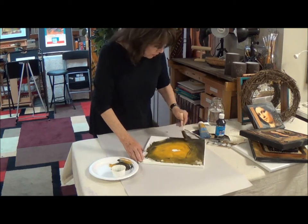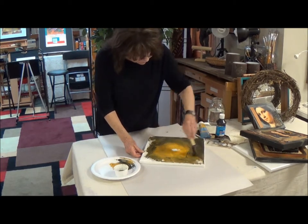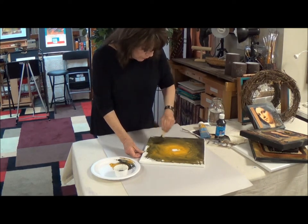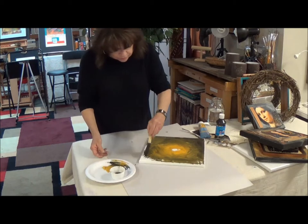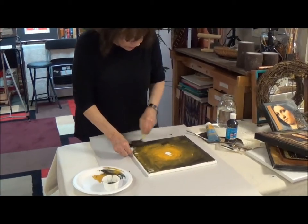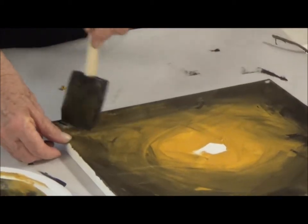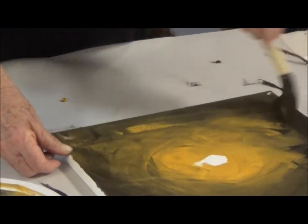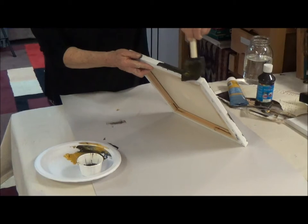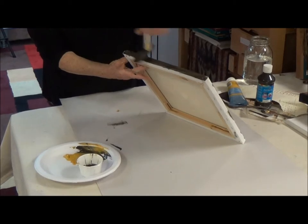Don't forget to turn it so you get it evenly applied. Put a little more of the gold ochre in. You can use any color for your neutral — you could even use a green or a blue. But don't forget it's not going to show very much. You just want to cover it and create kind of an atmospheric background. We're down to the edges now and the thing you want to definitely do is to get the black paint on the edges of the canvas. Try and cover up most of the spaces, and then with your sponge brush when you get to the edges, just quickly cover the edges. So in case you don't use a frame on these, your edges will still look clean.